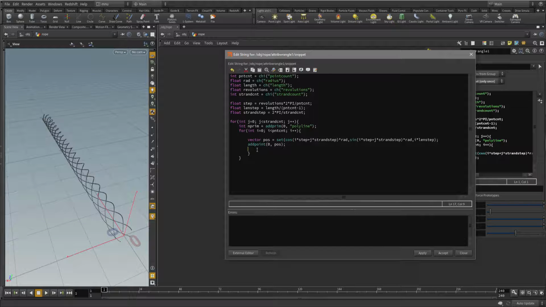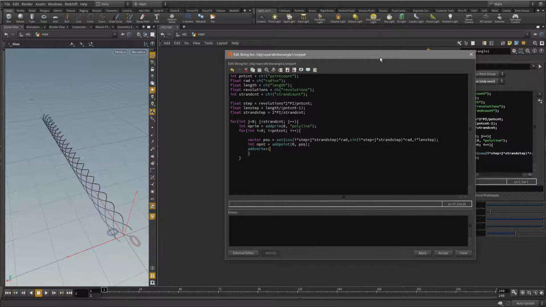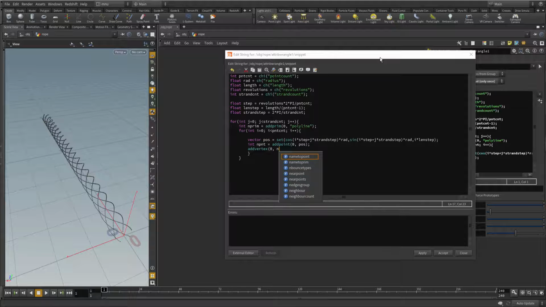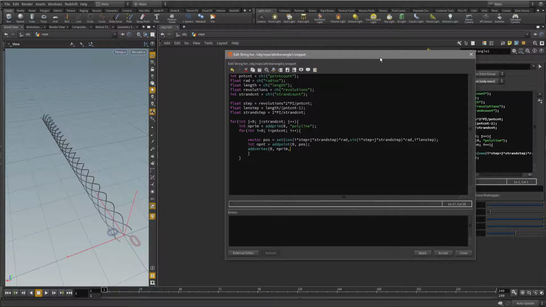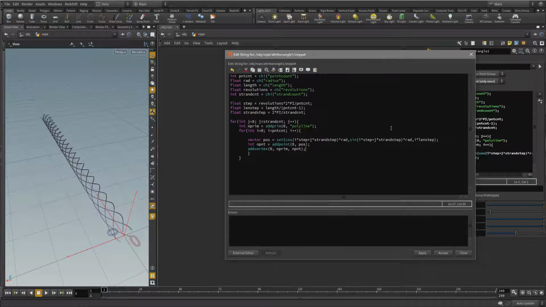And that can be done using the add vertex function. But for this to work, we need a variable storing the point. So let's introduce a new integer variable called new point, npnt, here, that stores the created point. And after that, we can add vertex and just say geometry is 0. The primitive to add the vertices to is n', and the point that should be added is npnt, like so.